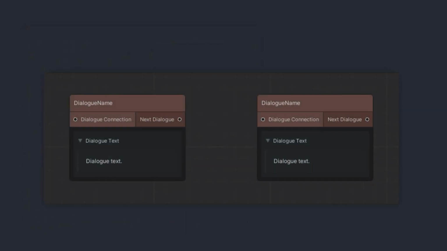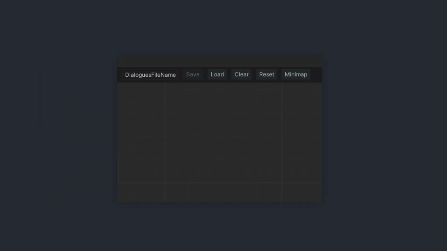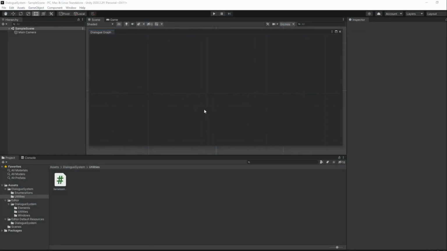We'll start by making those ungrouped nodes and make sure they all have different names. We'll also be updating their colors to tell the user that these nodes have the same name, which will later on disable the save button whenever that error happens. To do that, I'll be using the Serializable dictionary script I've talked about in the requirements video, to which I'll leave a link in the description.